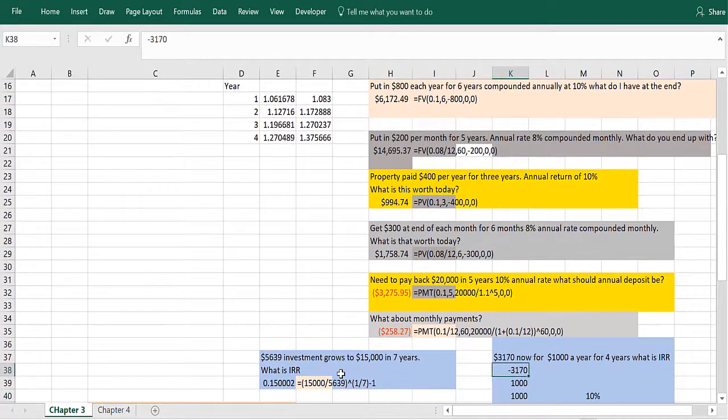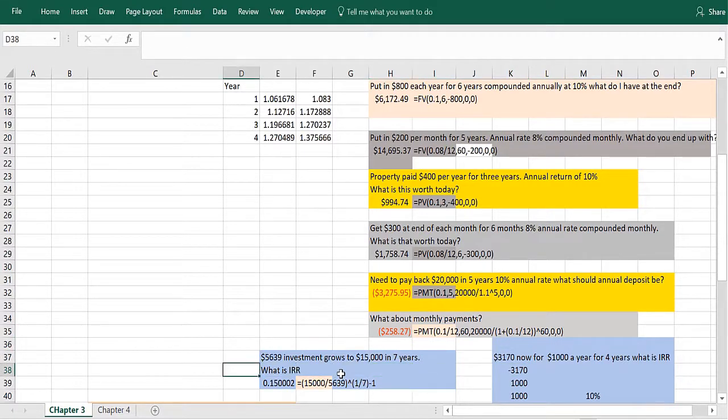Suppose they're monthly payments. Well, then you've got to divide that 10% by 12, and then you'd have 60 periods. And then what you're borrowing is, if you think about it, 20,000 divided by 1 plus 0.01 to the 12th to the 60th, which is a little bit different because of the monthly compounding. You have to bring the 20,000 you're getting back to today's present value.